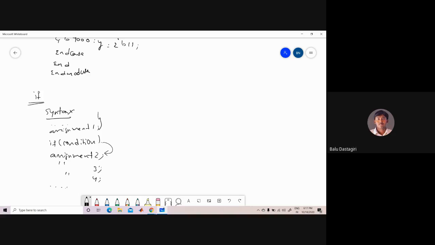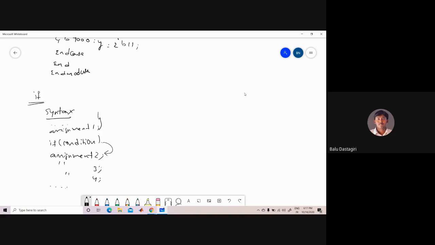The rest of the sequence does not depend upon the if condition. So this is a simple if statement that we are able to see.